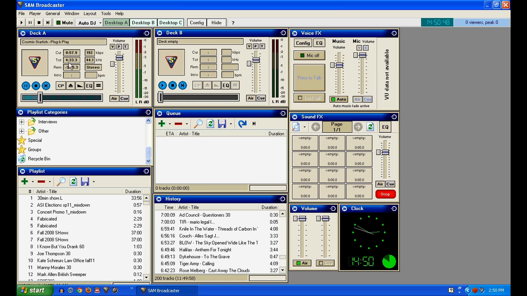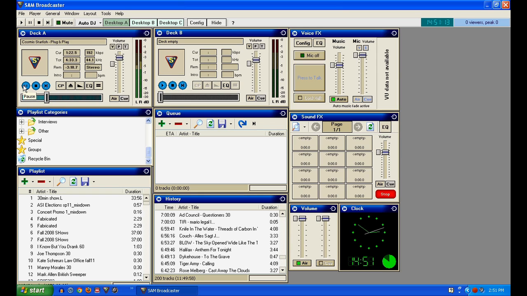It will also tell you the current running time, the total time, the remaining time, the intro and outro times, the bit rate and the sample rate, as well as whether it is in stereo or mono, and the beats per minute. These blue buttons on each deck indicate play/pause, stop, and load to next track.